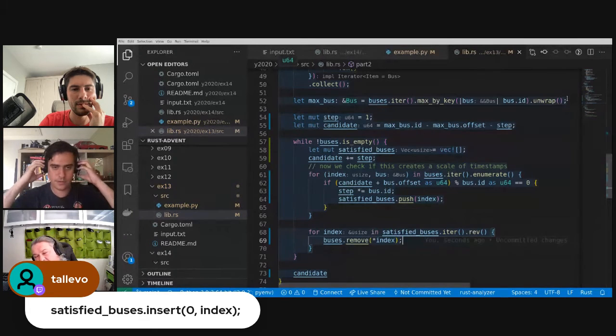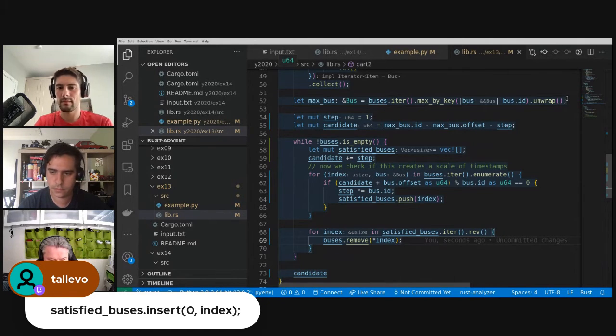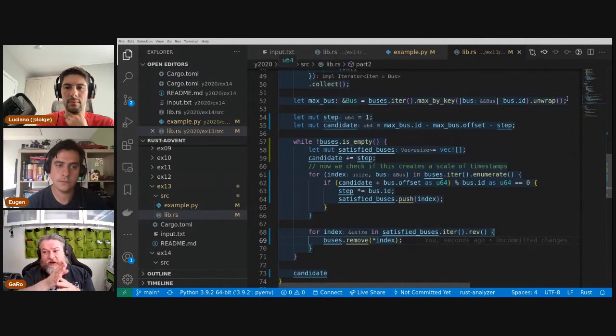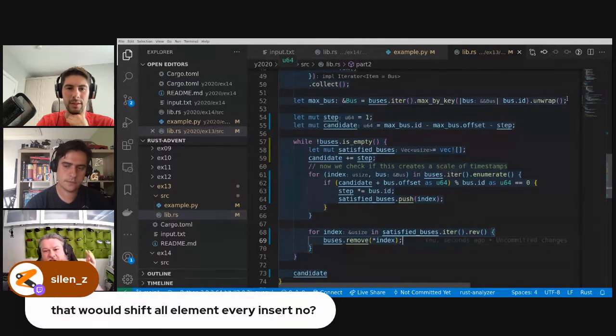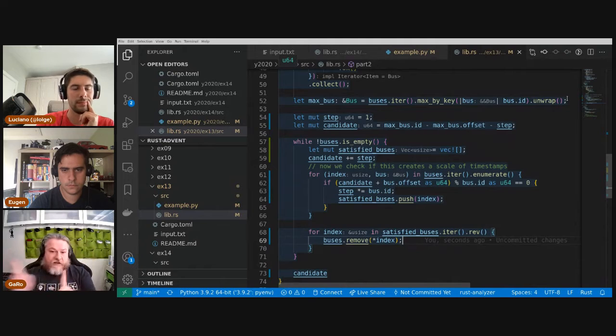I don't know. No, memory-wise, it's more efficient to append to a list than adding on the front, at least depending on how it's implemented. If it's a linked list, it doesn't change a lot. But I don't think this is a linked list, because you can access by index in O(1). So this is something in the memory, because inserting at the beginning means that you have to shift everything and insert the value. Inserting at the end means that you just allocate more memory if you need it and just add the element. So it's faster, in my opinion. I don't know the internal implementation, but I think it's faster. Then going through an iterator in reverse.